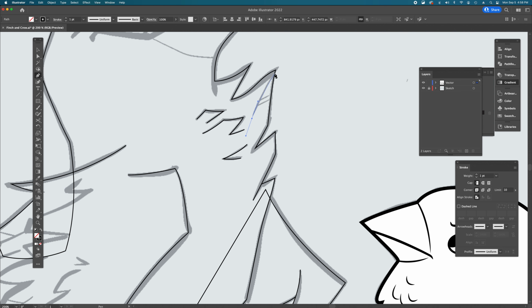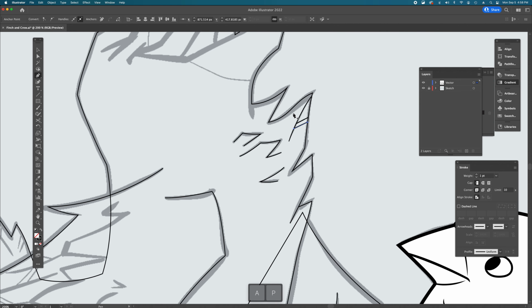And this little feather detail there on the chest. Along with this piece that shows that the throat comes in front of this very first feather.